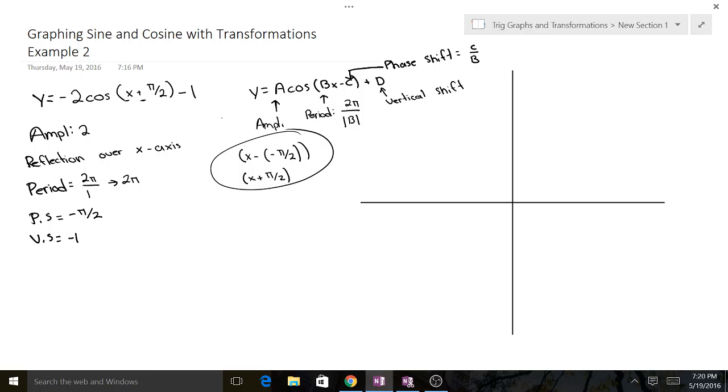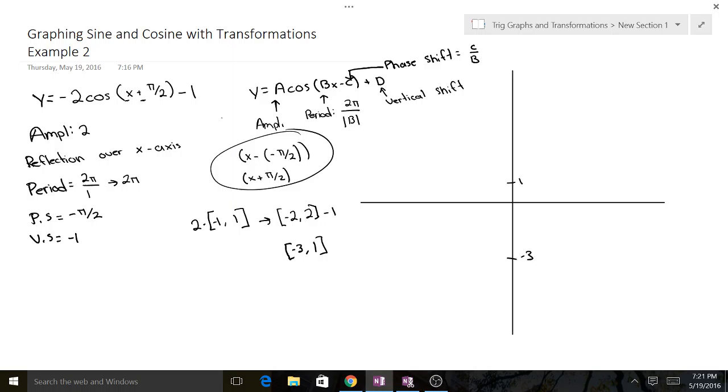So the first thing I like to do is draw my highest point and my lowest point. We know the typical cosine goes from -1 all the way up to 1. Then what we've done here is multiply that by 2 with our amplitude. So we'd say, okay, we're going to go all the way down to -2, all the way up to 2. And that's correct, but then we also went down by 1. So at the end, we have to subtract 1. What's -2 minus 1? Well, that's -3. And what's 2 minus 1? That's 1. So we're going to be all the way down at -3, all the way up at 1.